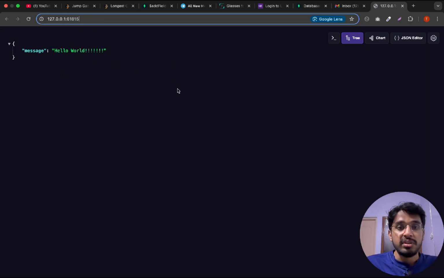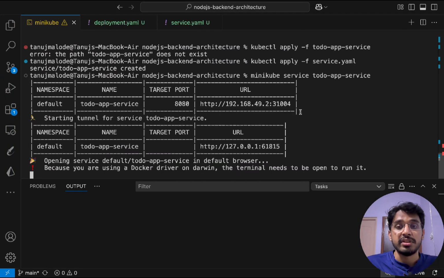Okay, so these are some of the common commands that we use inside Kubernetes. Now it is time to deploy this onto the cloud by creating a cluster on the cloud. So far we have just done this locally, so nobody else can access my application by hitting this route, since this is localhost. So let us go ahead and create a cluster in AWS, and over there we use EKS, which stands for Elastic Kubernetes Service, specify all the stuff and then create a cluster. Based on the config file that it provides, we just need to connect it locally, and then whatever commands we write will hit the Kubernetes cluster that is hosted on the cloud.